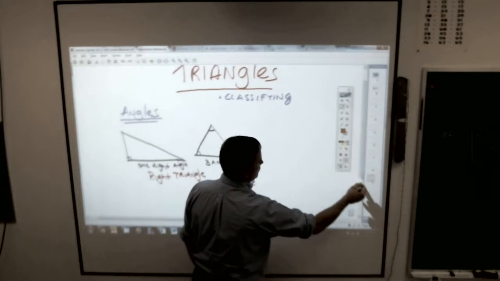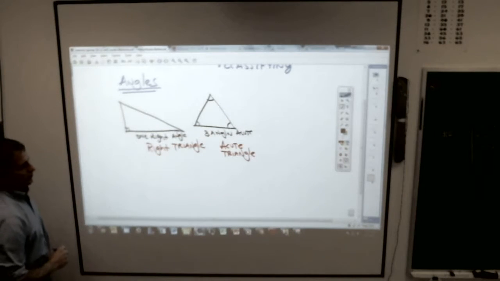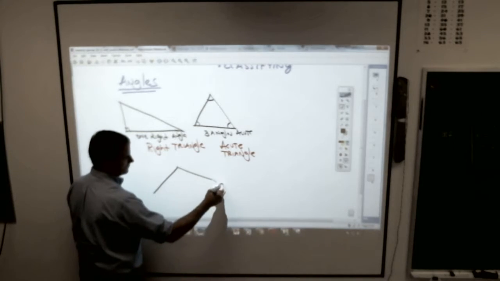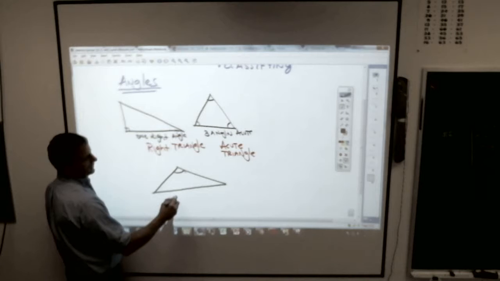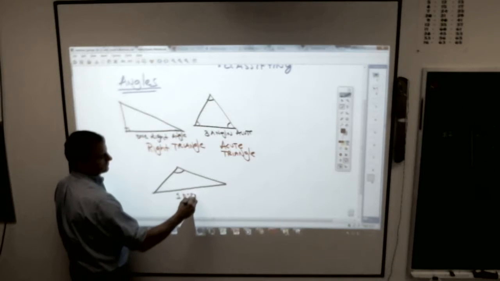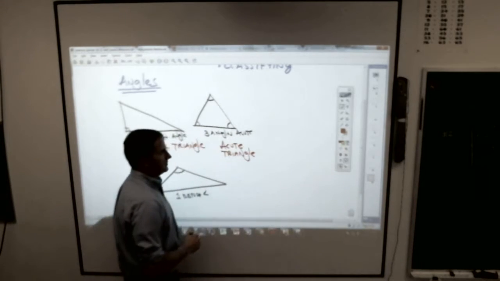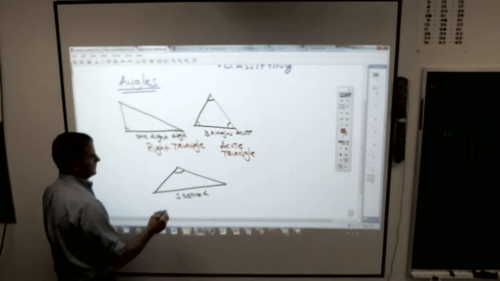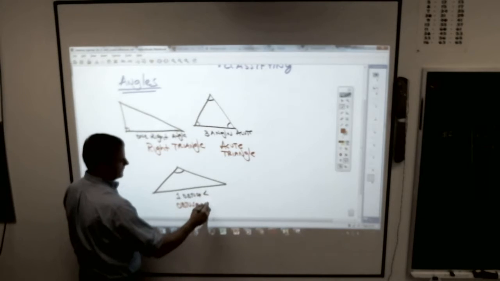And then we have one more type of triangle. The only three different ways you can draw a triangle is a triangle that has one obtuse angle in it. See that angle's bigger than 90 degrees? If it has one obtuse angle in it, believe it or not, this one's stranger than the rest. Guess what the name of that triangle is? An obtuse triangle, yes. Not sure who the Einstein is that named these, but they seem to be kind of like easy to remember.